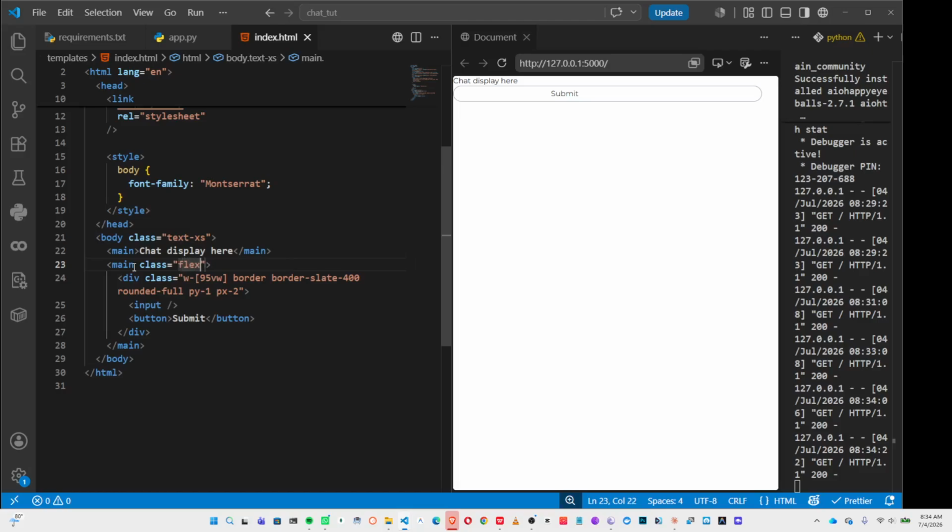I'm going to say flex, justify to be center, and let's say width to be full. All right, so if I refresh, that stays at center, and I think I can increase this guy. Let me see. Okay, this looks good, right?